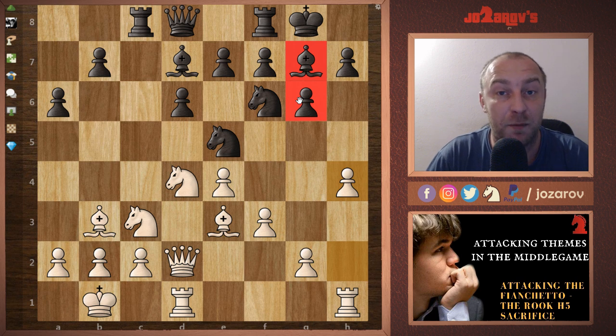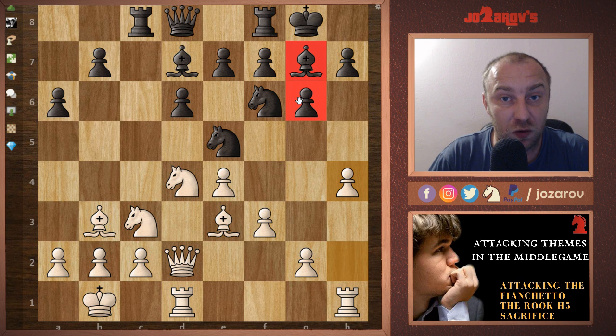the two knights attack. But sometimes these attacking themes will come to you combined. You get one tactical motif, then combined with another tactical motif, you get great attacking possibilities, and maybe you can win games very easily. So today we'll analyze this common rook to h5 tactic. It's sort of a rook sacrifice, giving up the rook for the knight in order to open some files, open some diagonals for our minor pieces.